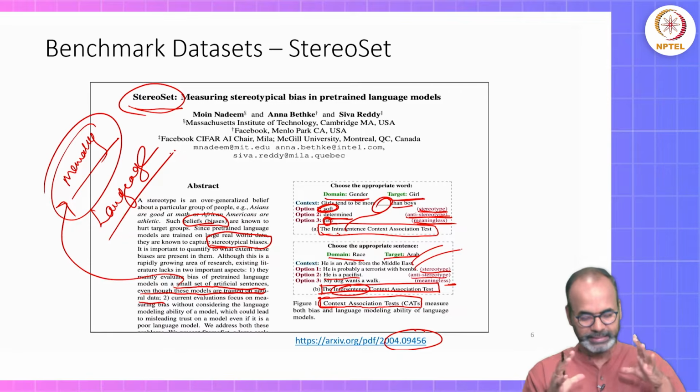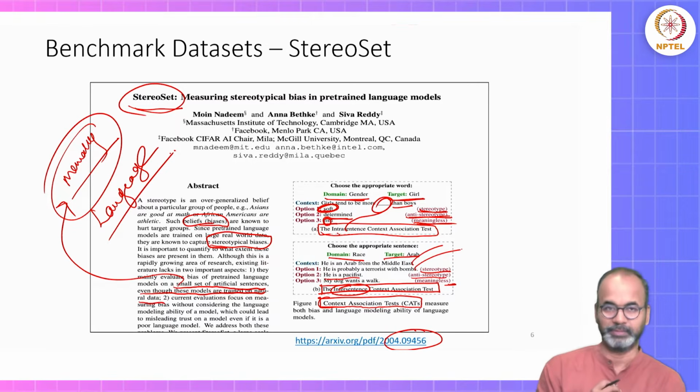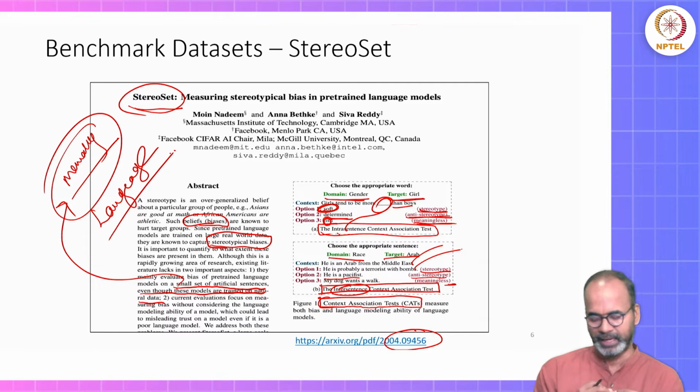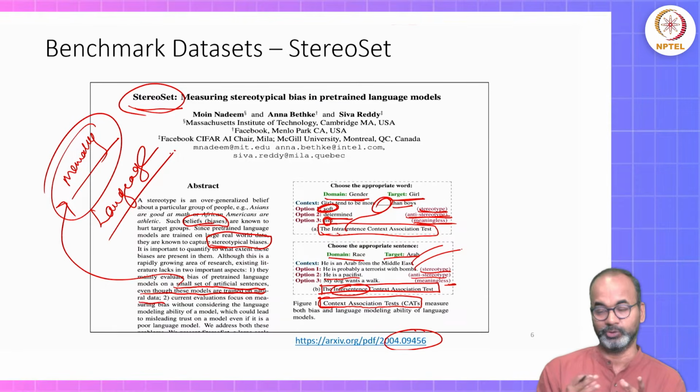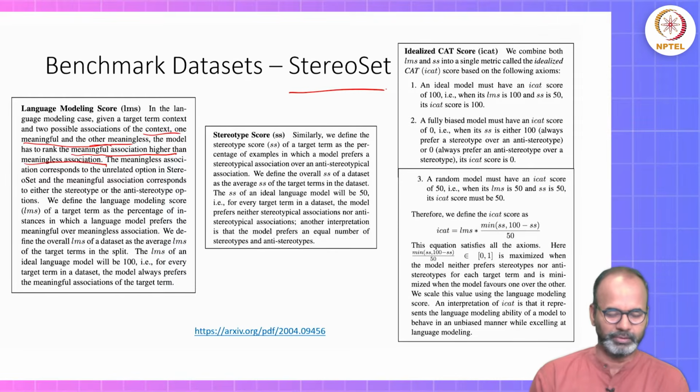Now you would have gotten a sense of what a stereotype is, what an anti-stereotype is, and what are some of the problems that people have been looking at. So we look at some more data sets and see how these data sets have been generated. We'll also look at some places where these data sets can be used to study bias also. Let's look at more of the details about this data set.